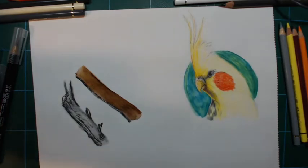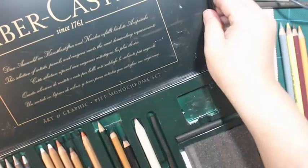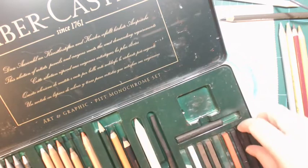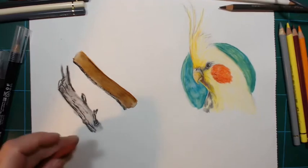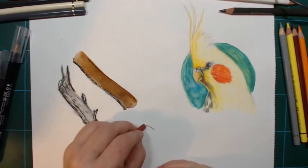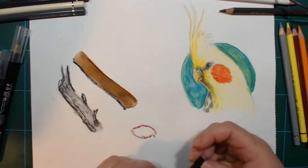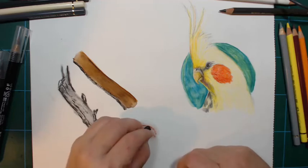What else have I got in here? Needed to raise some more charcoal. So where do we hide it? Faber-Castell monochrome set here. We got some hard pastels in here. These are drawing pastels. They're meant for traditional sketches. And it comes in four colors. I took three, I guess. There's sanguine, which is like a dried blood red, and there's black, and there's usually a raw umberish kind of thing too.